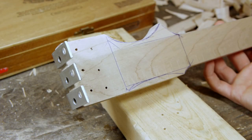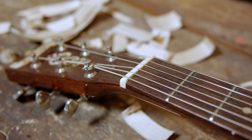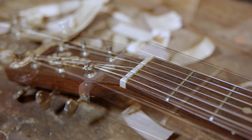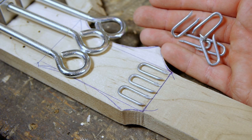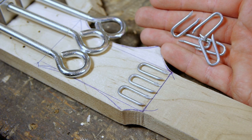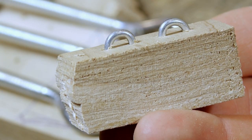A 4-inch eye bolt will be used in each bracket to act as a tuner, adjusting the tension on the strings by tightening a nut on the back. Where the headstock of a guitar ends and the scale begins, there is usually what is called a nut, a piece of hard plastic or bone on which the strings rest. I'll be doing things differently here by using these heavy fencing staples to create an individual guide for each guitar string.